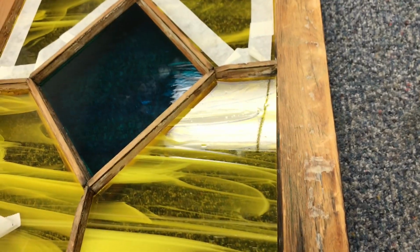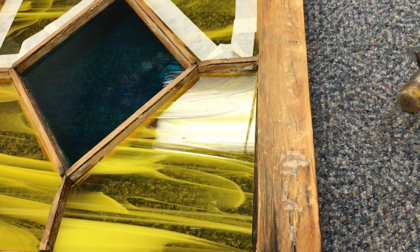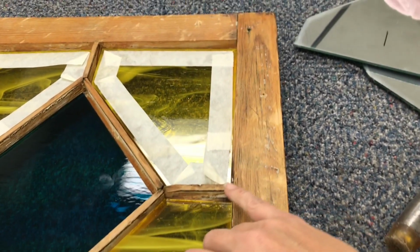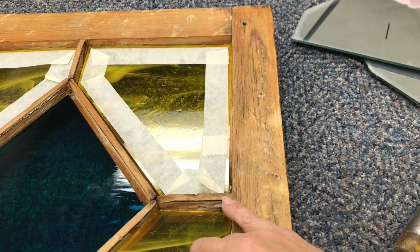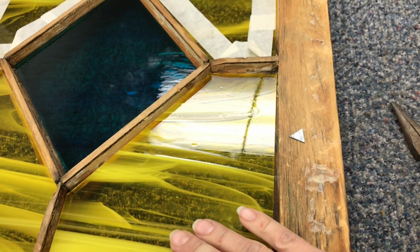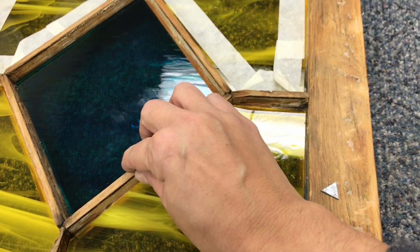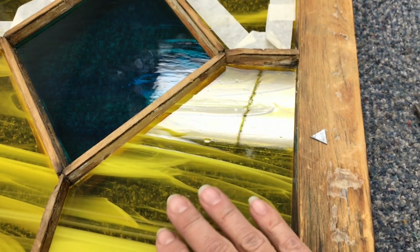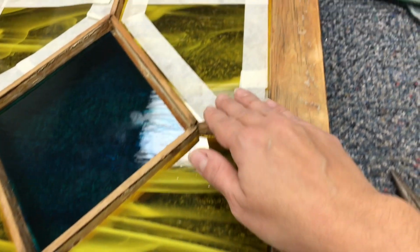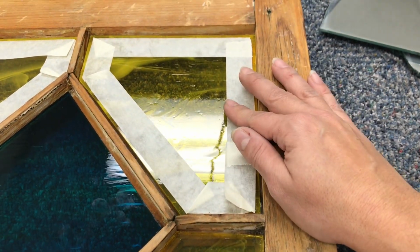When you secure the pieces back into the wood frame, you've got several choices. The two options that we're considering here is A, putting the framing spikes back into the wood, or B, framing off the glass and applying silicone to seal the piece. Depending on the condition of the wood will depend on which technique you use. If the wood is looking brittle or soft, or if taking out the nail spikes created any torque in the framing, you're not going to want to trust that the wood is going to be the most supportive element. In that case, I would tape off the glass and use silicone. Not only does it keep the glass in place, but it adds an extra stability for the whole frame in general.